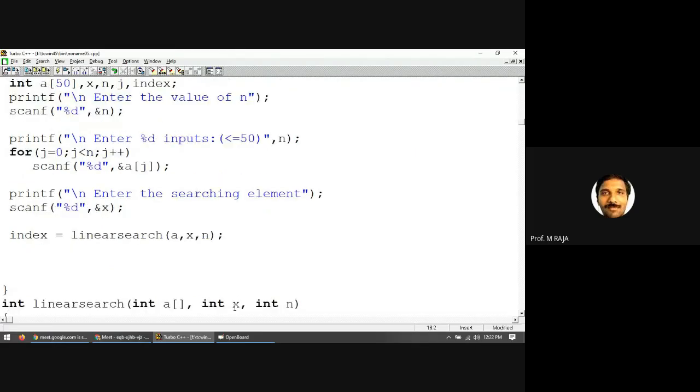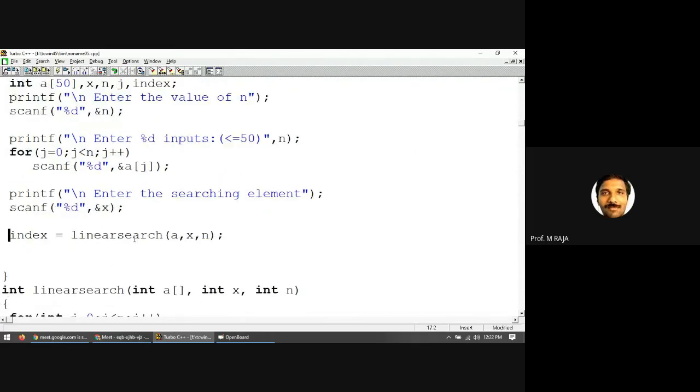Can you tell me what are the possible values of index, or what are the possible values that the function is going to return? Possible values of function return values.